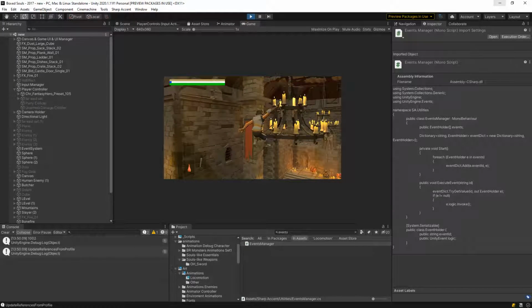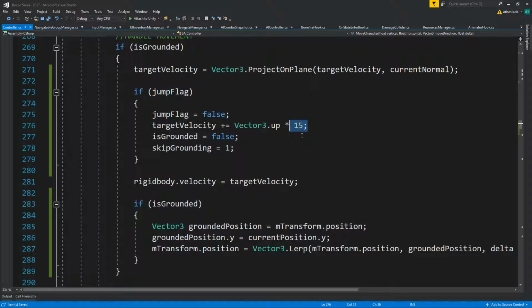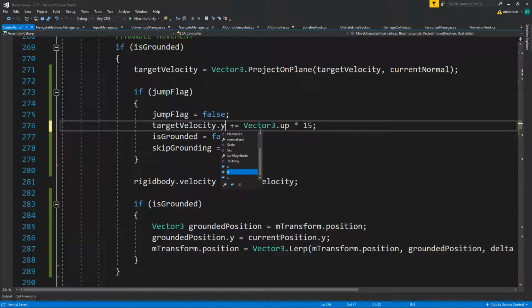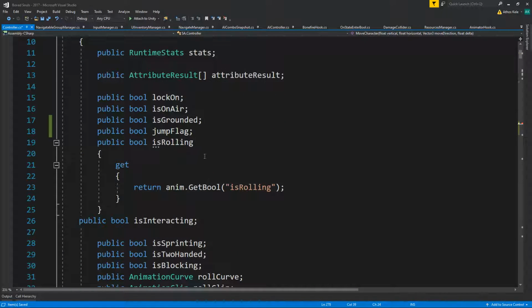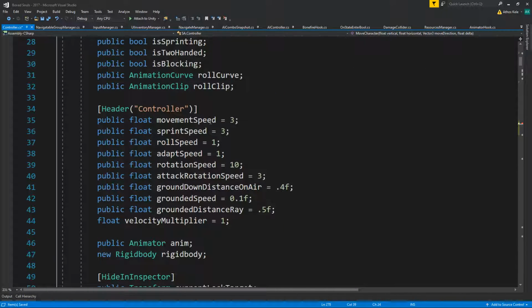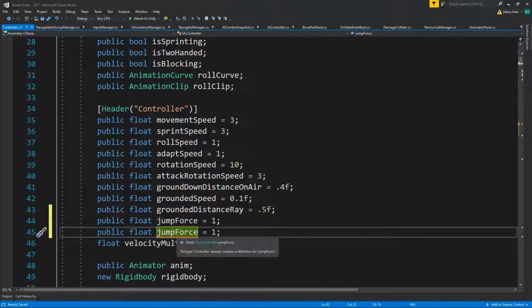If we now say that we have on the controller, let's make this into a public variable. We could just override entirely the y value, and we can say jump flag. Obviously, all this can be adapted from attributes. Jump force, let's say 1. Let's say jump avoid grounding.